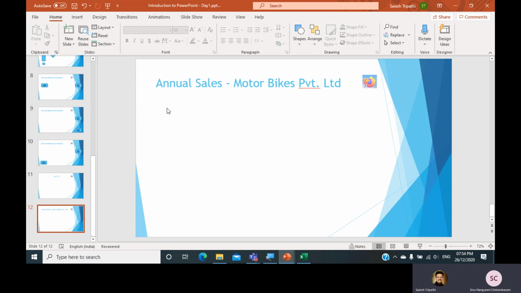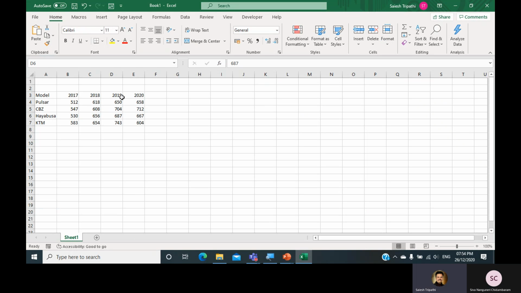Now there are multiple ways that can be applied to create a graph. What you can do is convert this data and link it into PowerPoint and then enter a graph. But most people will not prefer that. It's something like the mindset of a person. That person is not comfortable with that. If a person is working in Excel, then first that person will create the graph in Excel and then link that graph directly with the presentation. So let's assume I'm choosing the same thing.